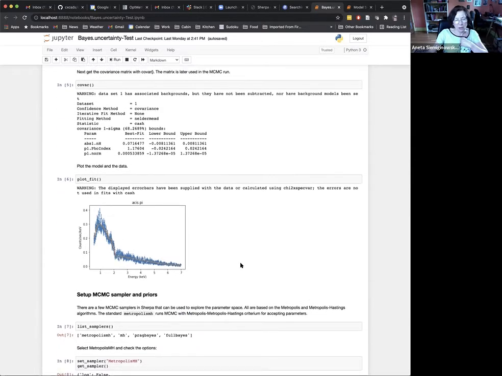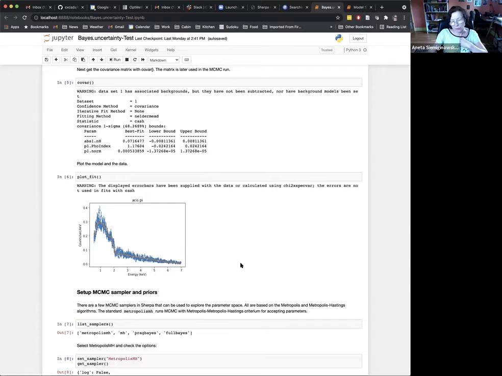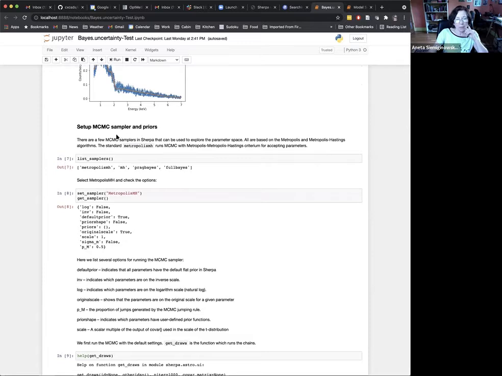And we do the plot fit. We have plot fit residuals. There are several options one can do. So in order to run MCMC and Bayesian analysis in Sherpa, you have to select your sampler. We have basically the Metropolis-Hastings sampler.